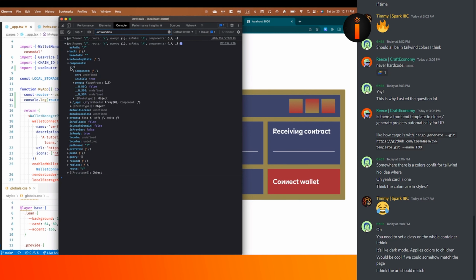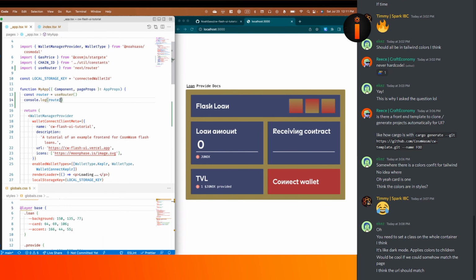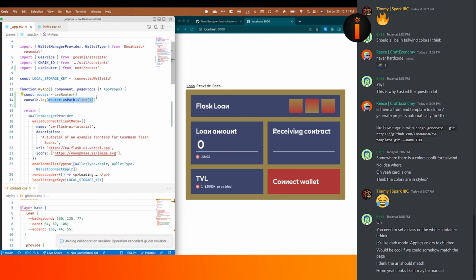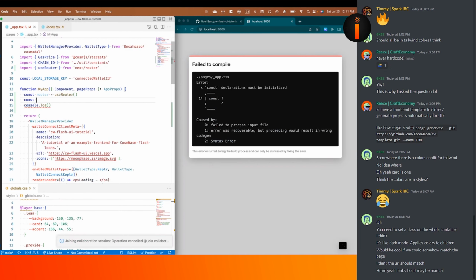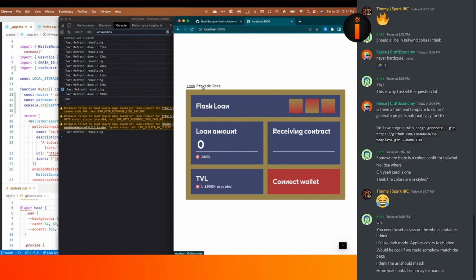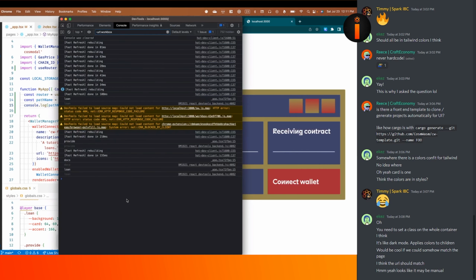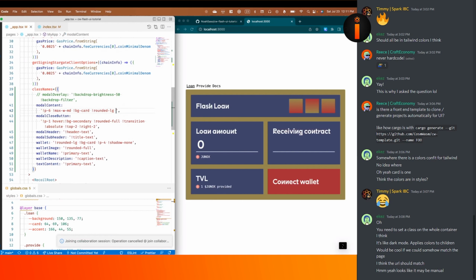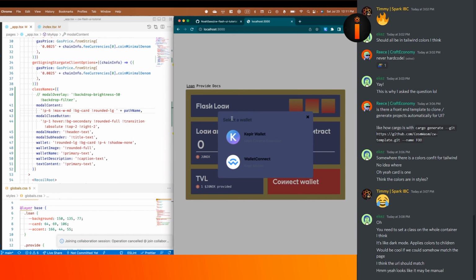Components. No. Okay, well. We'll just get anything after the slash, and then if it's empty, we know that's going to be the loan page. Yeah, that's going to be the loan page. So let's try that. Right, docs, great. So we can take pathname and stick that in here. And that should make things really nice.